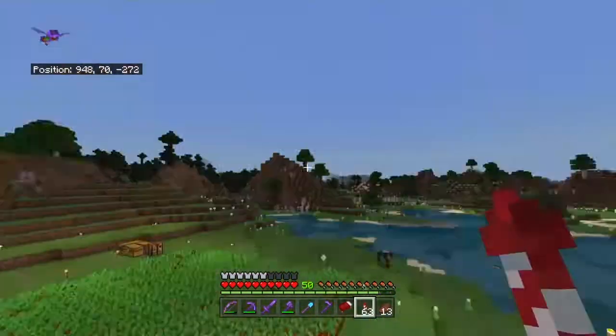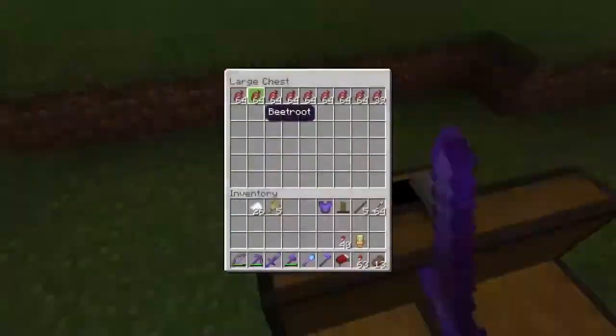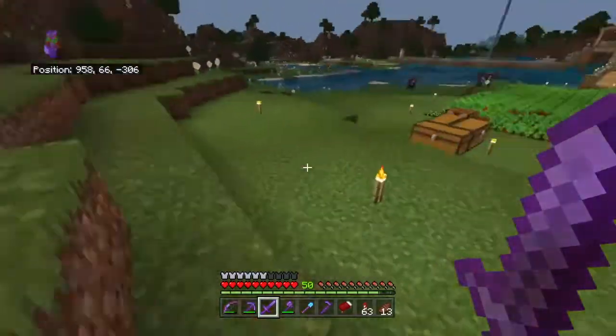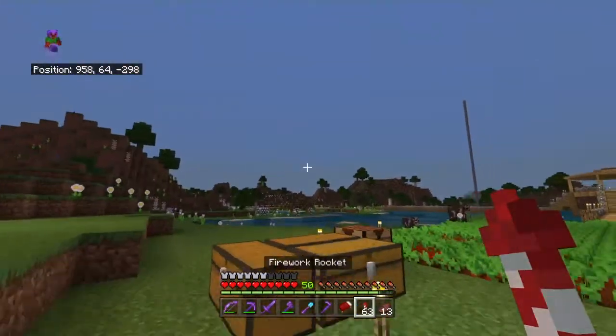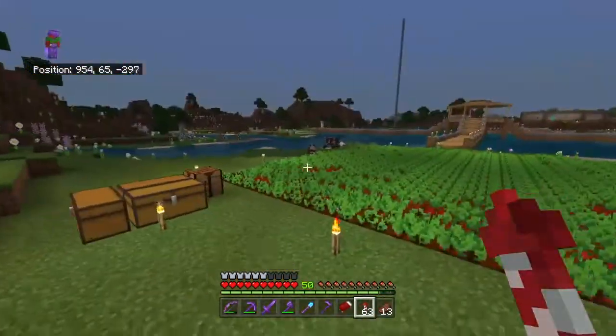Over here we have the beetroot field, where we have a bunch of beetroot. If this was the actual world, we would have a beacon pretty much finished right here. But like I said many times, this is a backup. That's what made me stop the world.